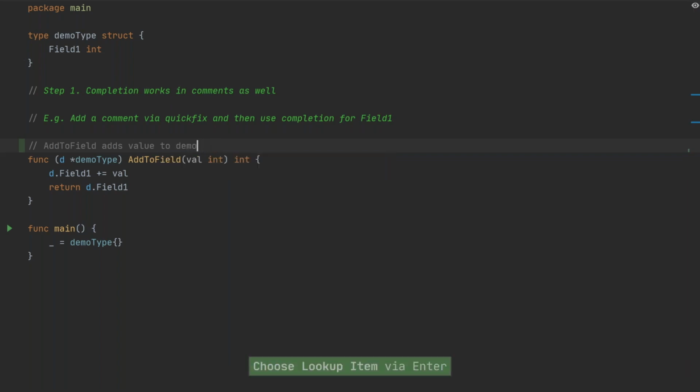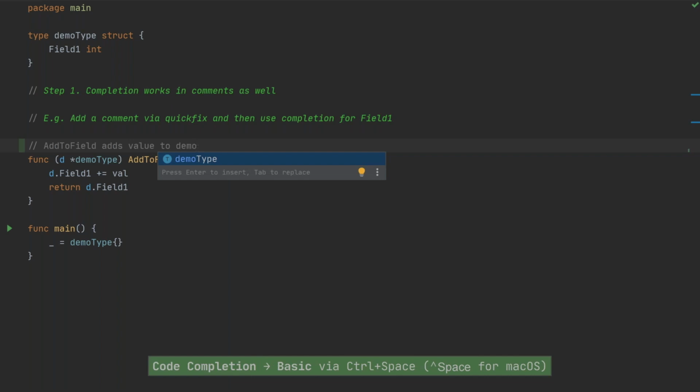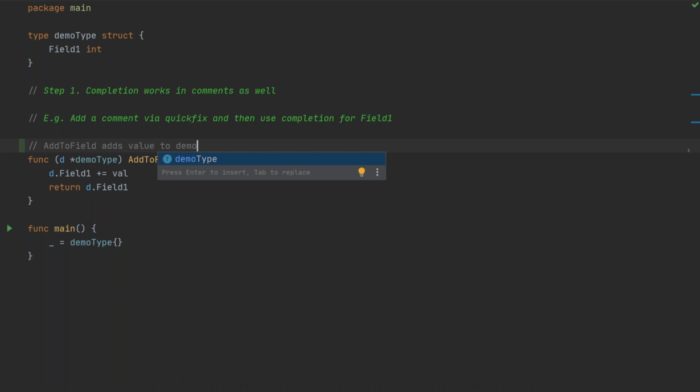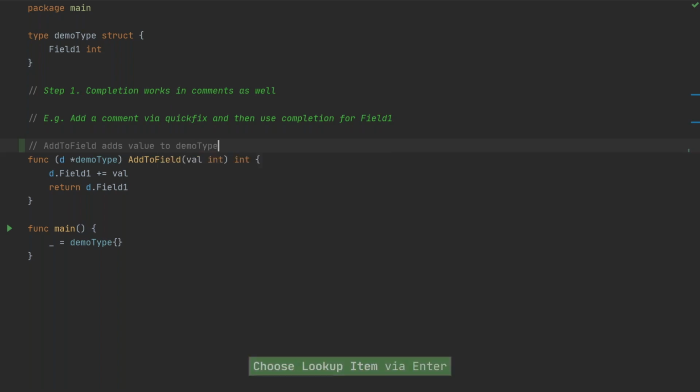So the IDE was just able to invoke the completion as usual, and the IDE was aware of what I'm trying to do and said, okay, there is a single thing that matches demo, and that is demo type, and was able to complete it. So writing documentation should be a lot easier for you now.